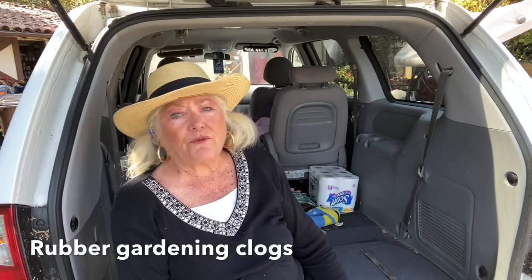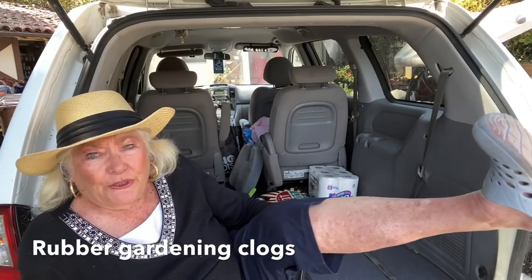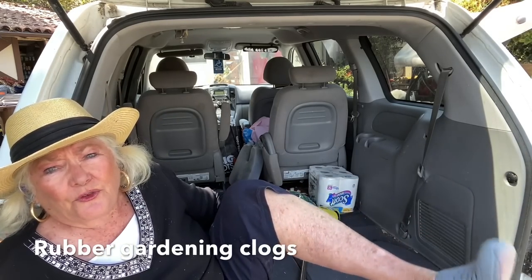I love my clogs — they're rubber clogs for gardening. I even wear them in the house. I have several colors: yellow, green, black, and red. I even go out in them with slacks or leggings and people seem to love them. I've worn clogs for years. Today I have on the summer pair with holes in the top — my daughter bought them for me and they're wonderful for summer because they breathe.